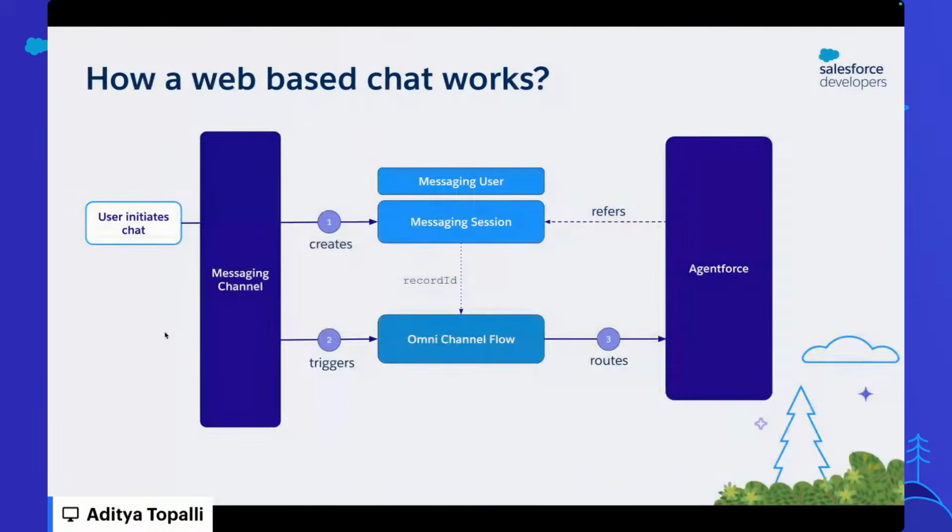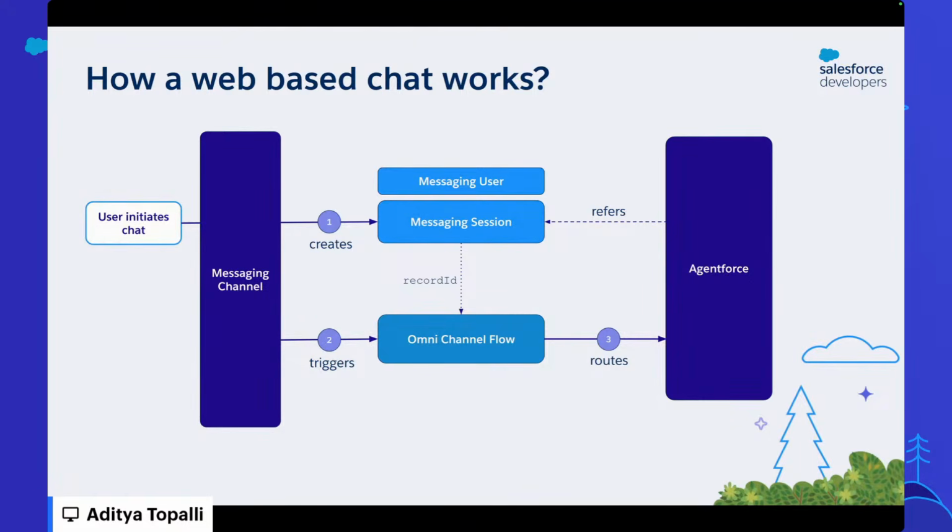So the moment a user initiates a chat, based on the deployment that you have configured, it goes to a messaging channel. And in our case, if you remember from the configuration I've shown you, the messaging channel is going to be a web channel. And what that does is it creates what we call a messaging session record in the background. So every time a new chat is initiated, a new messaging session gets created.